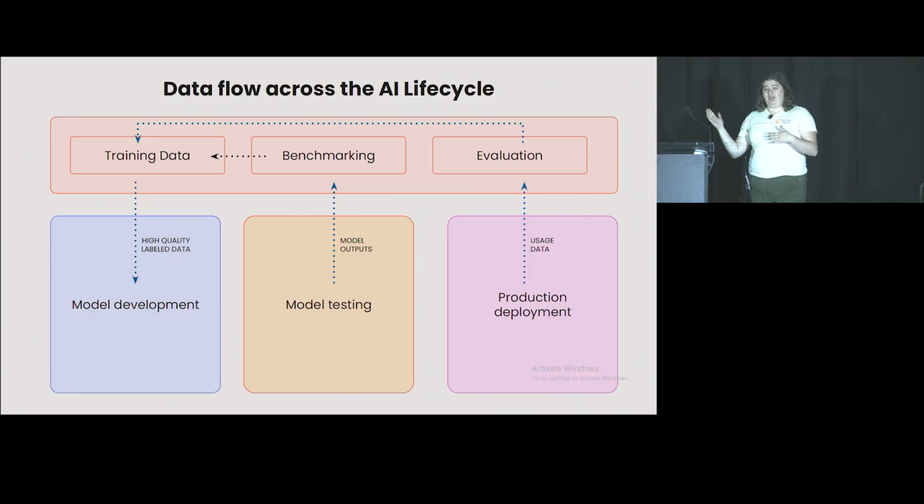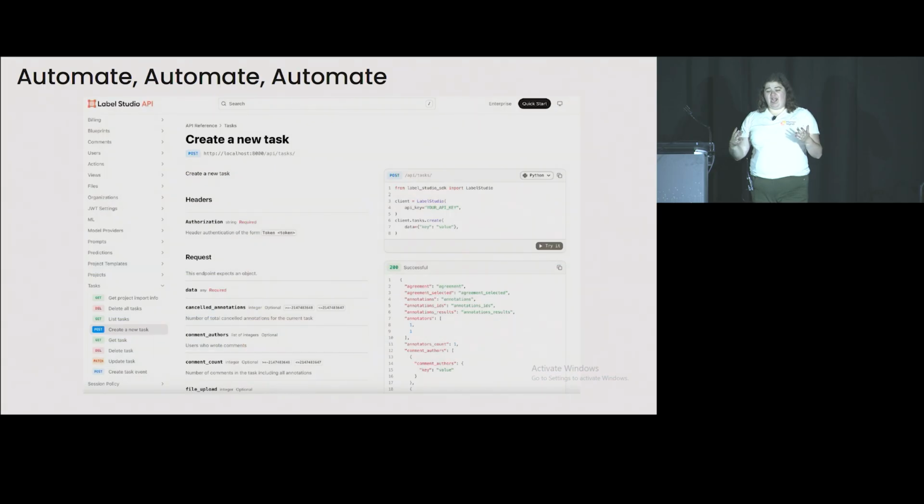And no matter where you are in the life cycle, you're going to need humans. If you're building a training data set, humans are really great for that. If you're building a model and trying to test model versions, you might want to do something called benchmarking, where we take a held out test set and evaluate based on the same data and the same scoring methodology against different models. If you're in production deployment, you're probably looking to evaluate existing rubrics and existing data sets to make sure that your model is performing in line with your expectations.